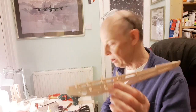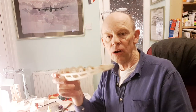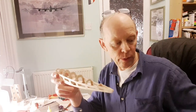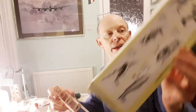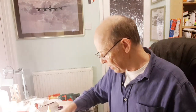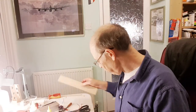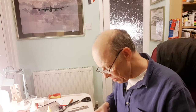Today I'm going to be adding the stringers to the Chipmunk build. It's a rotor control conversion of a rubber powered kit by Guillow's, the Chipmunk. Kit number 903 DHC1 Chipmunk. So I've got the stringers here. They're not bad. They feel stiff, but not too stiff, if you get my meaning.